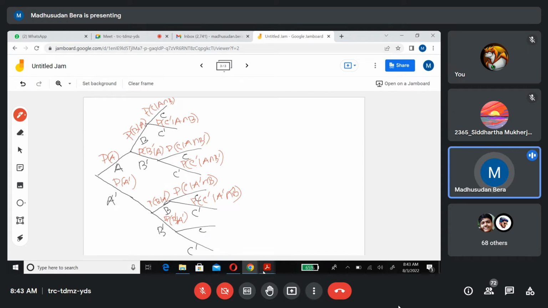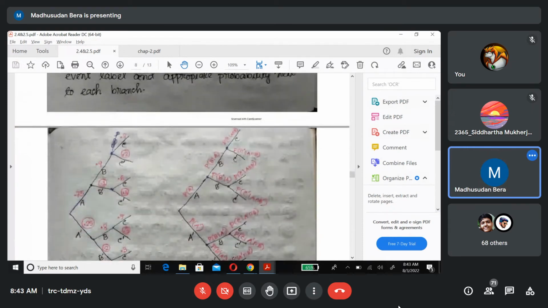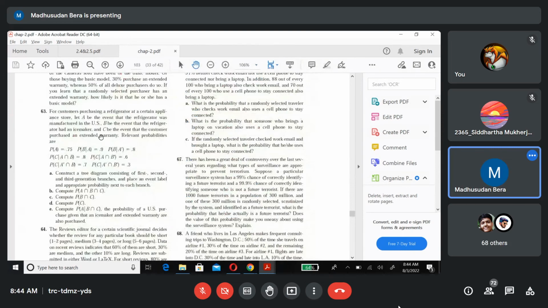Okay, you can see it here in the notes. I have P of A dash, B given A, B dash given A, then B given A dash. How to write that is written here. Now, in total how many probabilities do you have to assign? 2 plus 2 square plus 2 cube. So 2 plus 4 is 6, 6 plus 8 is 14. But if you see, 7 are given because by the complement rule we can find the other 7.